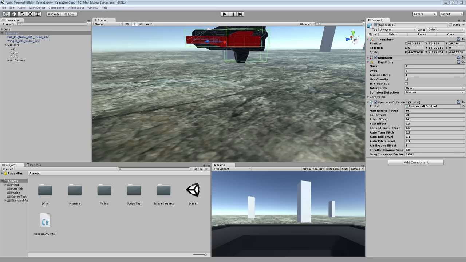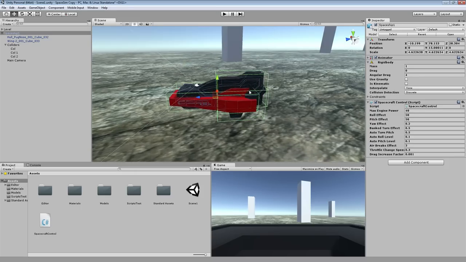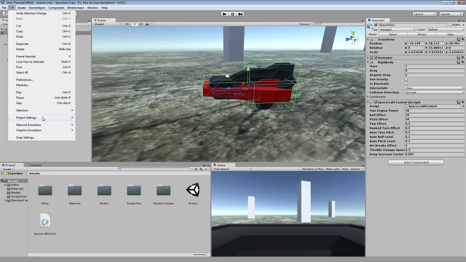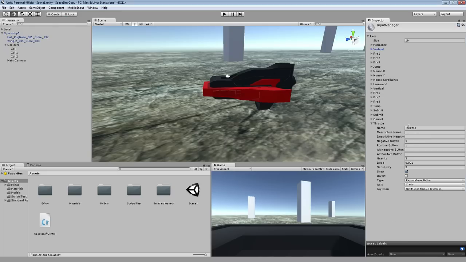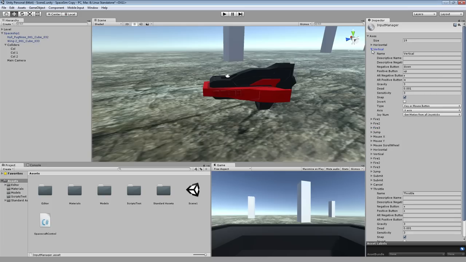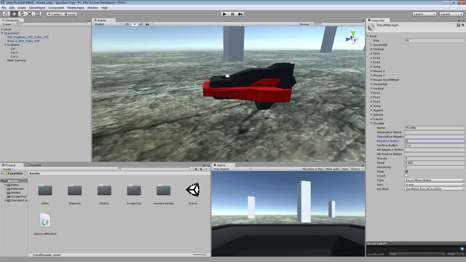let's start controlling our spaceship. But before we do that, I'm going to go to project settings, and on input I'm going to add a new axis, which is going to be the same as the vertical, the same values, except the negative button, which is how you will reduce the throttle, will be X. Positive button will be Z. I give it the name throttle.